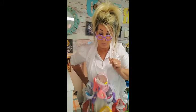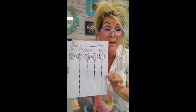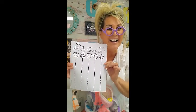Are you ready? Okay, now first things first, you need to go and get your supplies. So you're going to need to go get a pair of scissors. You'll get it out of your pencil box. And also I want you to bring back your cutting page that looks like this. Okay, you can pause the video and go and get your supplies. I will wait here for you. Okay, I hope that you're back now.